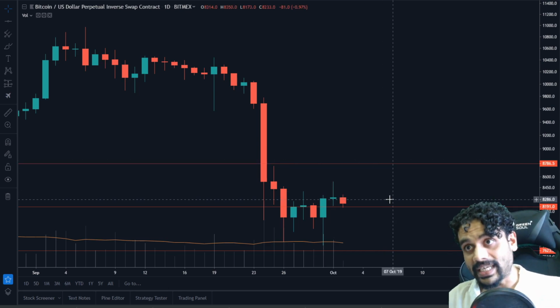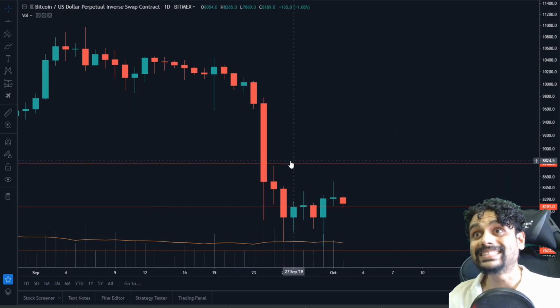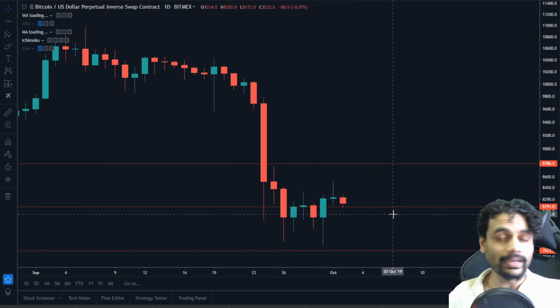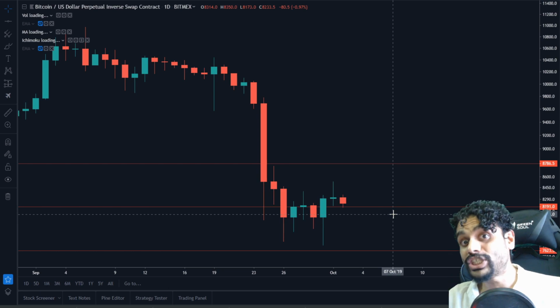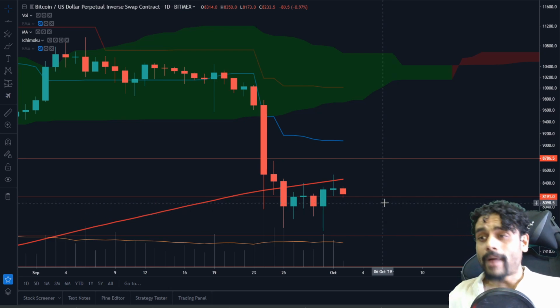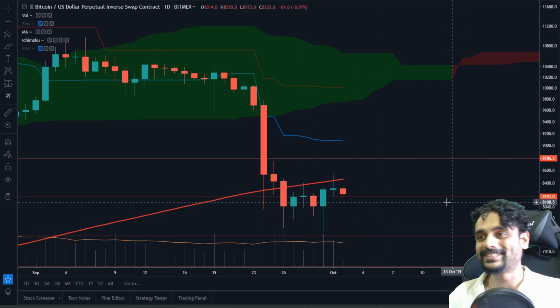I must emphasize that the trend, okay, the trend on the higher time frames at the very least is down. You are playing against the daily 200 moving average, right? Let's go ahead and go through it. I want to show the bearish case first before I present any bullish case. In my opinion, don't play this towards the long side. Do not play this towards the long side.